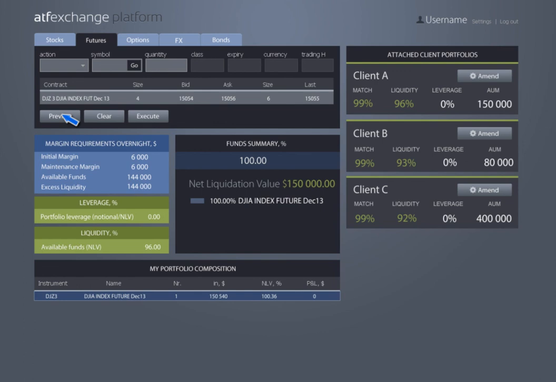If you are satisfied with the match liquidity criteria for all of your clients, as well as for the fund, hit the Execute button to transmit your order. When the order is accepted, it becomes a pending order. The Pending tab indicates that orders are working but not yet executed. Once orders are executed, the Pending tab will disappear and the position line color becomes gray. This means you have added a new position to the fund and the attached client accounts. The Pending tab does not appear in the demo version.